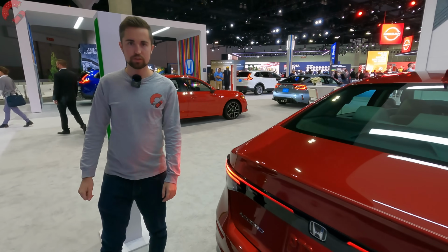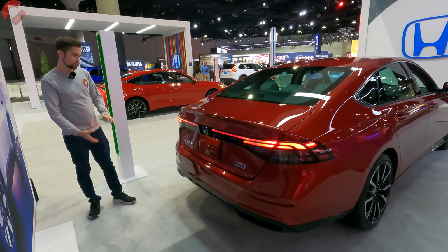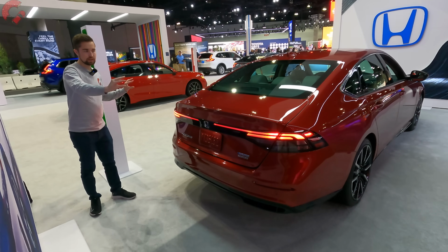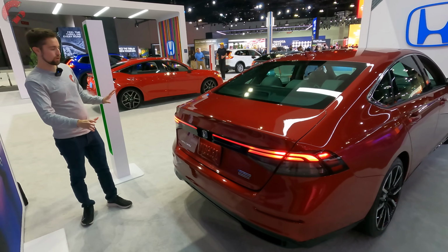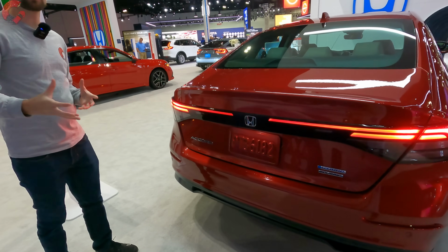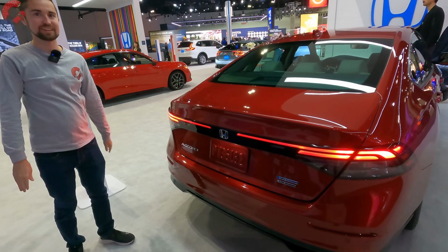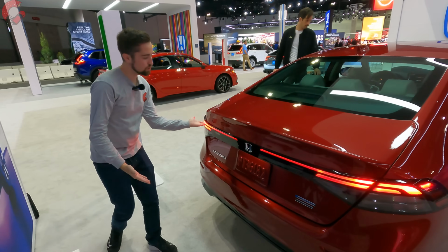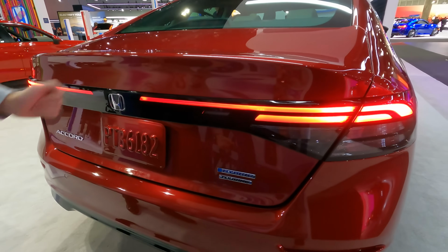And we'll come around to the rear design as well. Once again, very nice look to this. Honda has really kind of streamlined and made the next generation Accord look really sleek in the rear. I'm really digging the taillights in particular. If you remember the previous generation, it had those kind of like Pac-Man looking taillights. I do like that they've just thinned these out. They've brought this all the way across the back, so it's almost a single piece going across the entire rear.